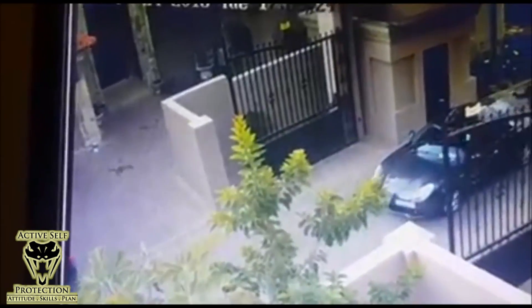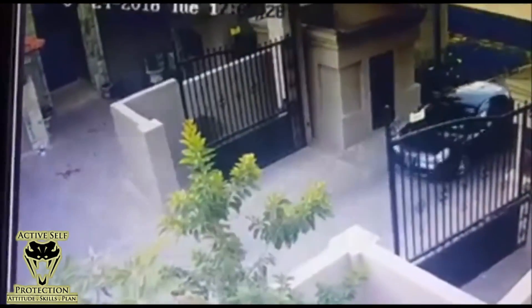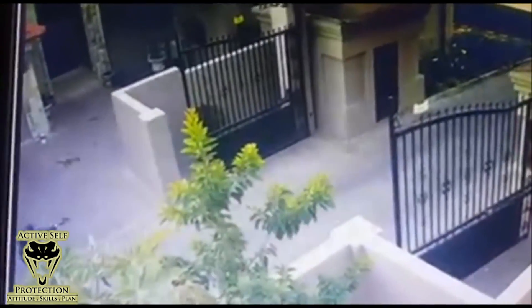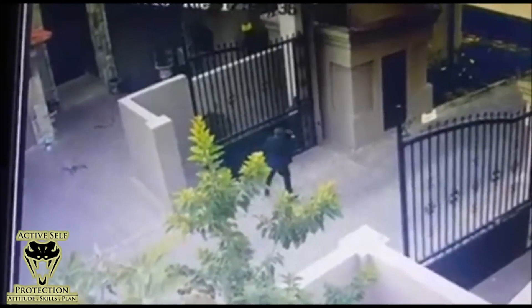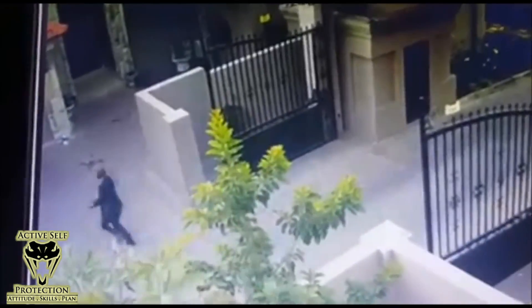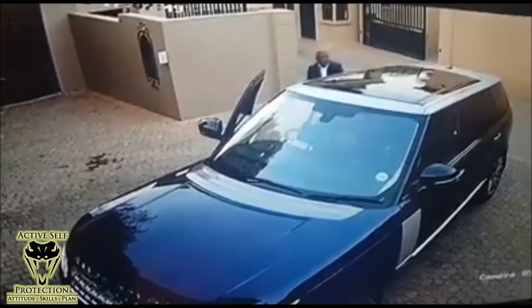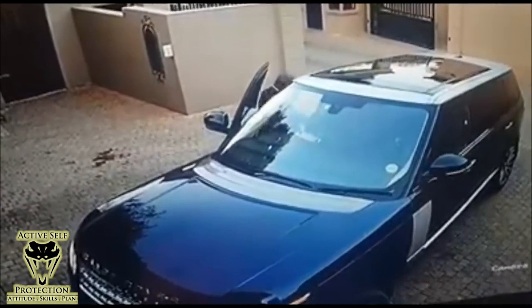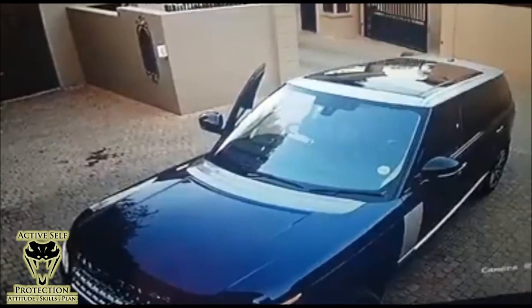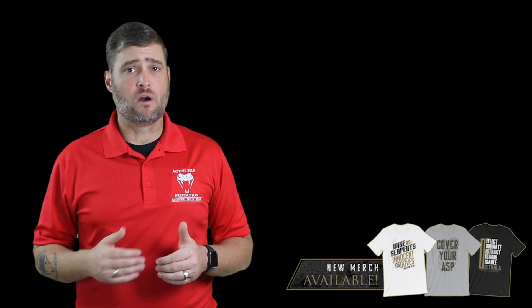As we go back to the first point of view, you see the guys use the car for a little bit of cover and then pile in. You can see our intended victim getting after them. It looks like he clears a malfunction, then heads back to the car when he is out of ammunition. They're going to drive off, and that reload was not very useful in this instance. But he drove them off, didn't lose his car, wasn't hurt, won the day. Good stuff there all the way around from the defender.